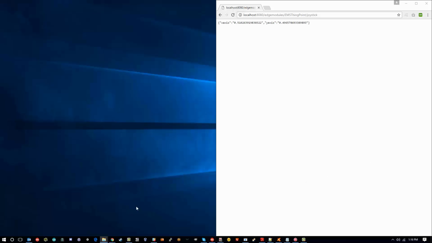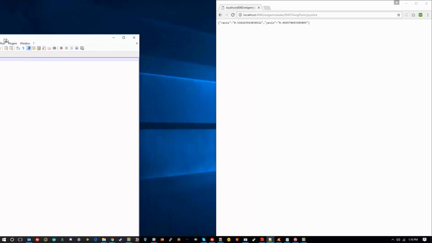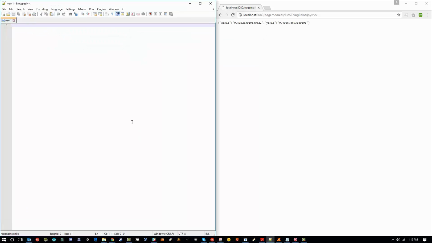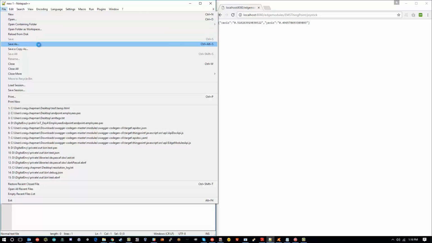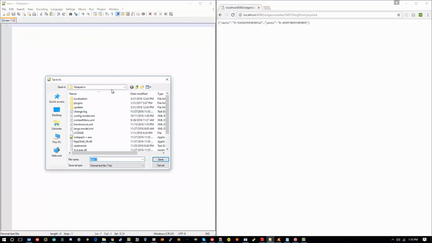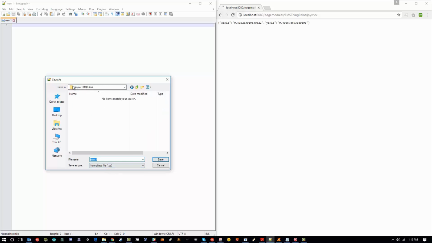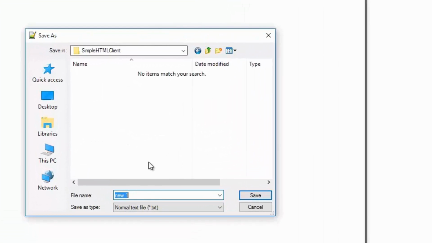So I'm going to create a new file. Now I'm going to be using Notepad++ just because this is a really great editor with some syntax highlighting. You can use any notepad you choose for this. And I'm going to go ahead and pin that up to my screen. So I'm going to start by creating a new file. I'll say save as, and let's browse to the directory that I want to save this in. So in the Subversion you'll find it under simple HTML client, and I'm going to name this index.html, so it's the front page of a website.